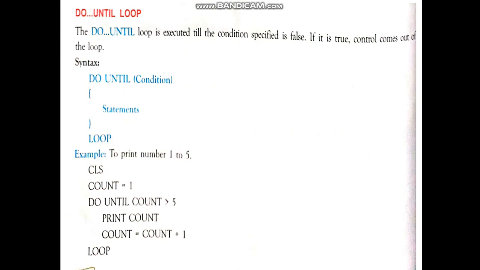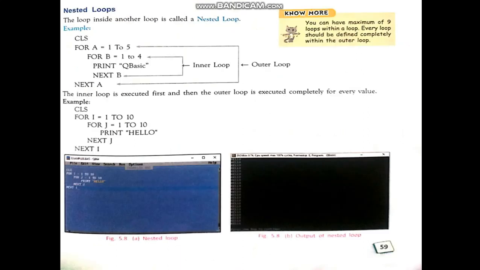So here you see, the first time it will take the value 1, greater than 5, this condition is false. Immediately it will print the 1. Next again it will increase the value to 2. It will check the condition, false, so it will print 2. Next 3 it will take, it will print 3, the condition is false. So 3 it will print, 4 it will print, and 5 also it will print. And if the count is 6, it will check 6 greater than 5, this condition is true. Immediately it will come out of the loop and stop the program.